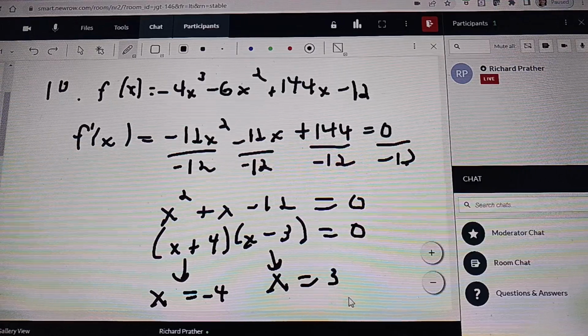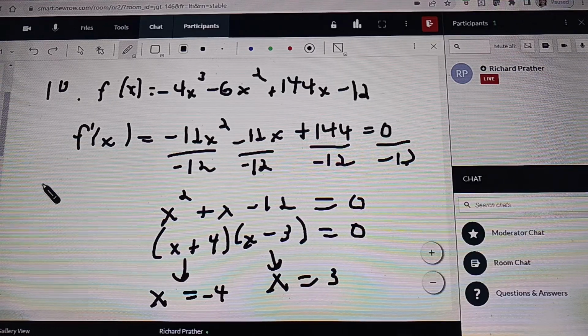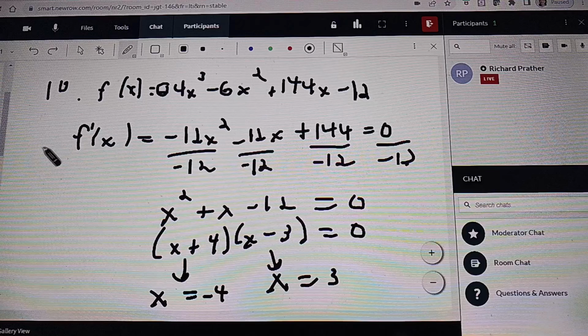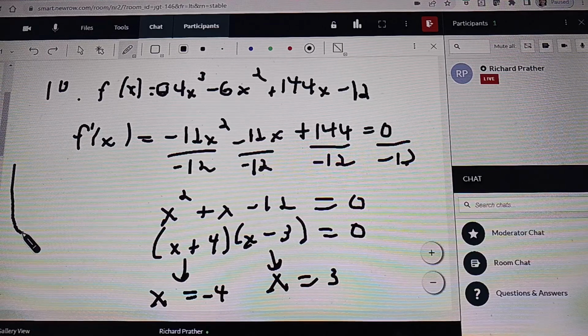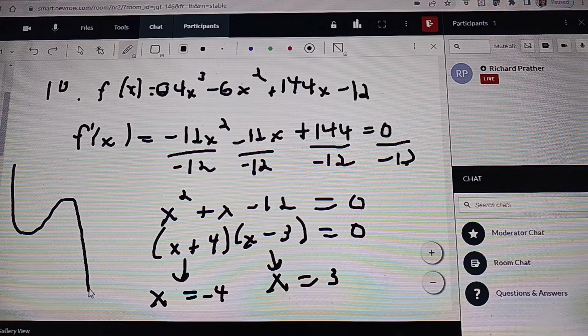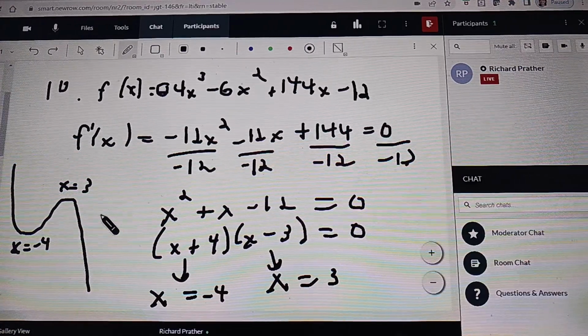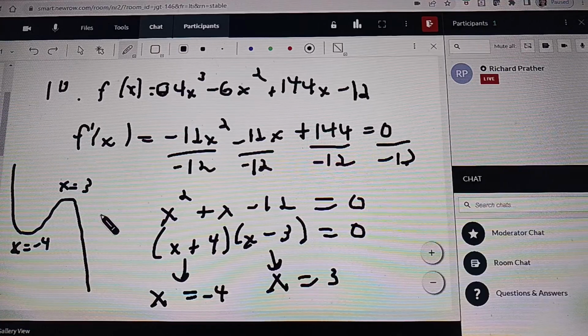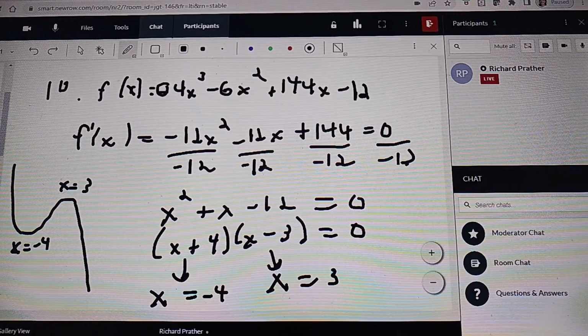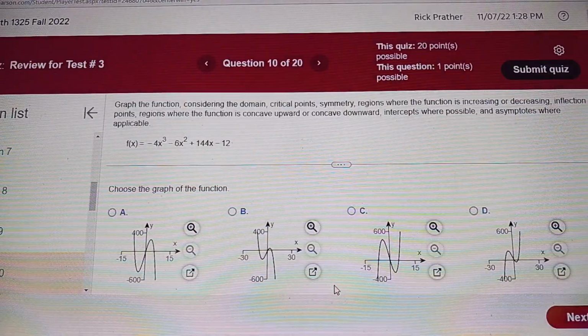And clearly, based on what we've seen with cubic functions, if they're negative, it's going to start up high, hit a relative minimum first, then hit a relative maximum second, and then keep going down. So this x equals negative 4 should turn out to be a relative minimum. X equals 3 should be a relative maximum, and I could do the first or second derivative test to confirm that. But since it's just a multiple choice graphing situation, we could possibly tell.